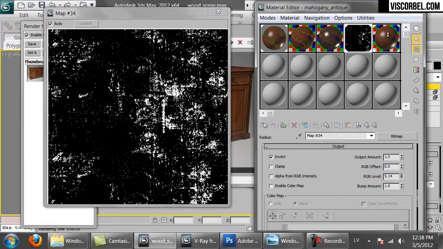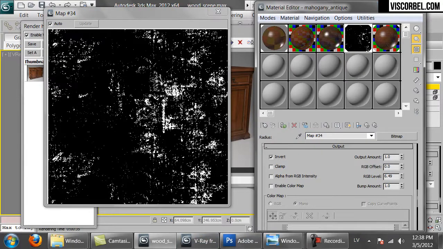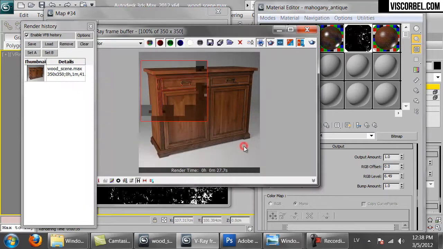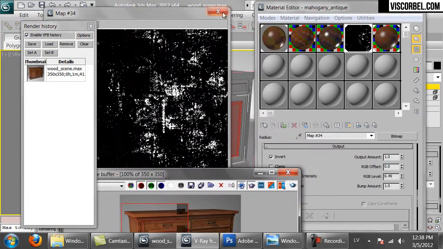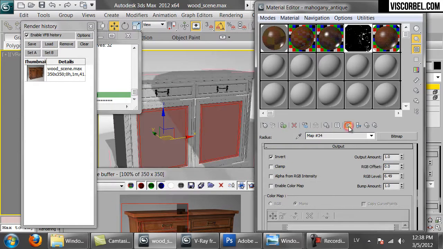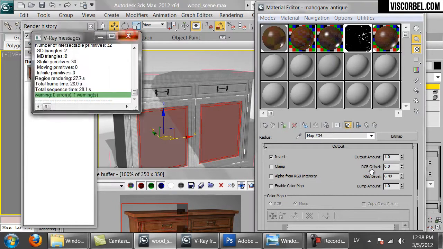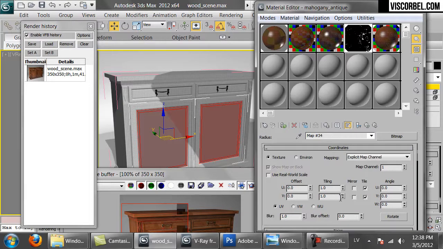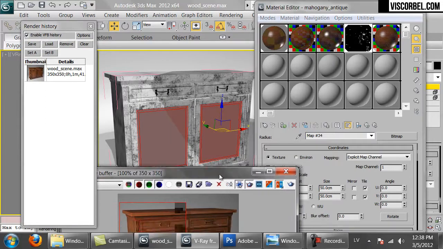So how the radius bitmap works in V-Ray dirt map: the white parts show the dirt effect, the black parts are unaffected. Aha, one more thing. Yes, we need to fix the size of our map. First of all, enable use real world scale and set size to something like 50 centimeters.